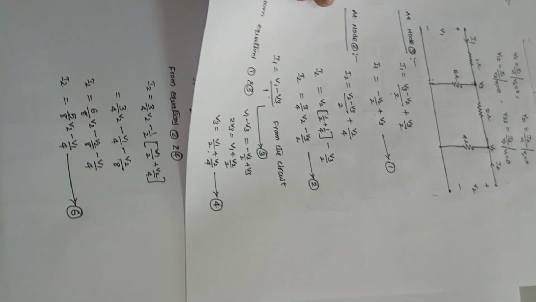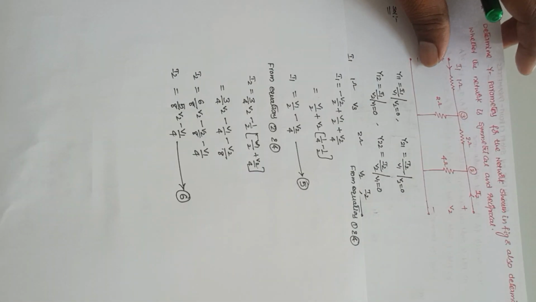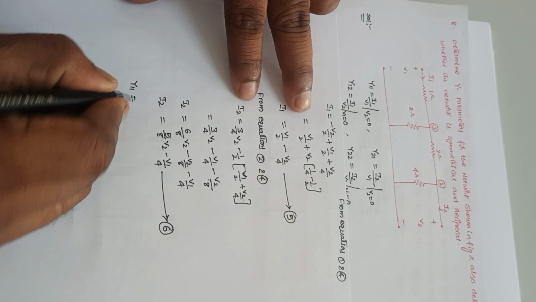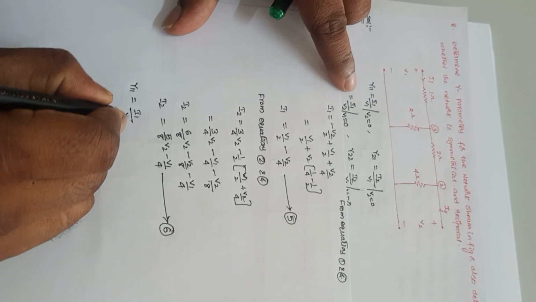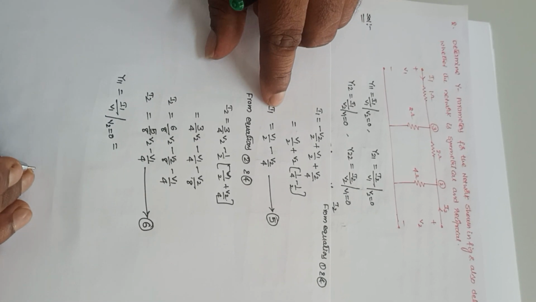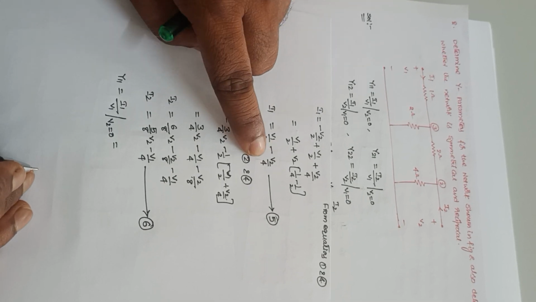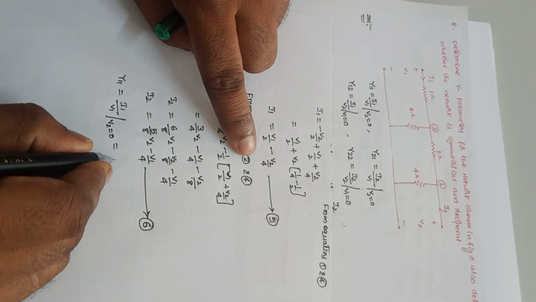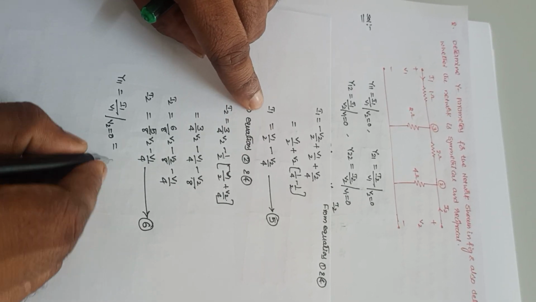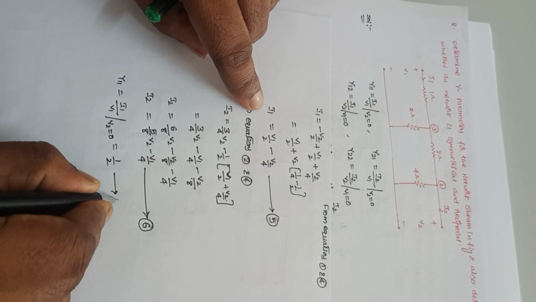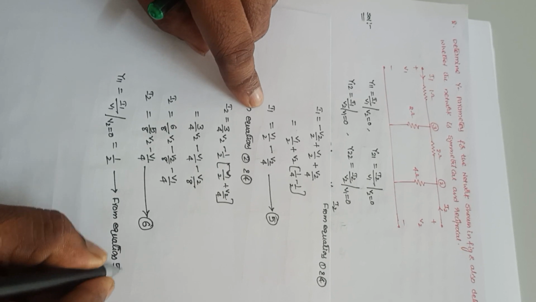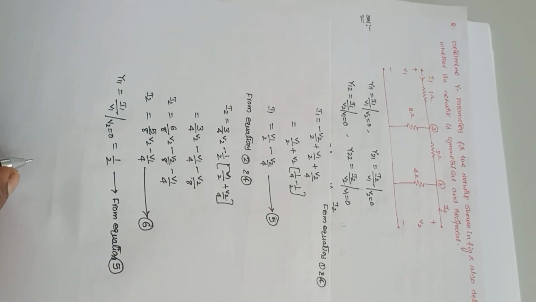What I need to find here is y11. So y11 can be calculated as I1 by V1 at V2 is equal to 0. If I substitute V2 is equal to 0 in this expression, I1 by V1 is equal to 1 by 2, from equation 5. So the y11 value is 1 by 2.